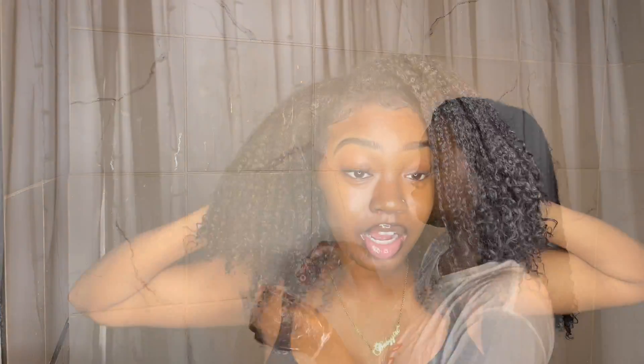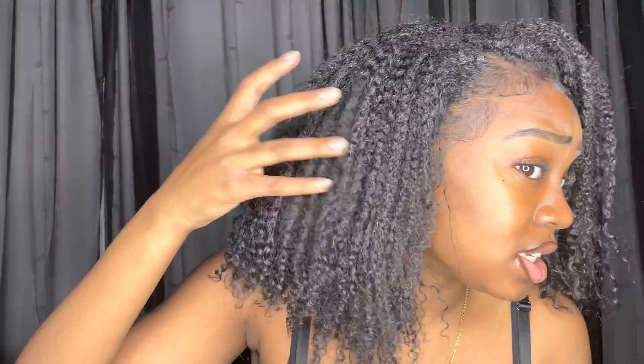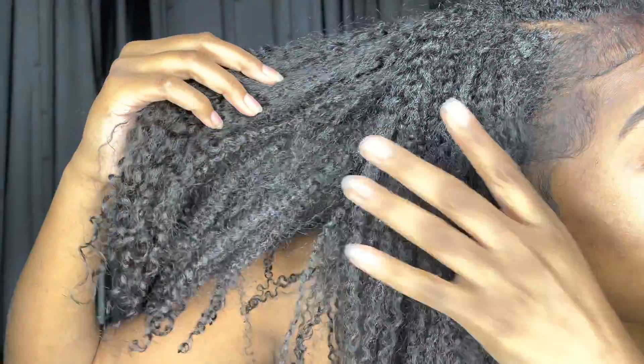Now I'm going to blow dry and show you guys what I've got. I just finished blow drying my hair — it is 100% dry. You guys can see the curls — it does have a bit of a gel cast on it, but you can get rid of that if you want. I prefer to keep it because it helps my hair last longer, but you can put a little bit of oil on your hands and scrunch it into your hair and it'll loosen up over time. There is not one curl out of place — it's all defined.